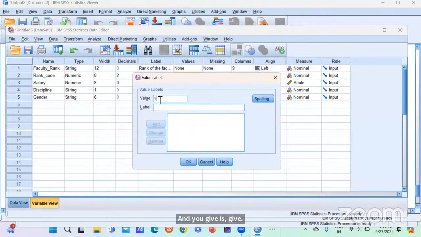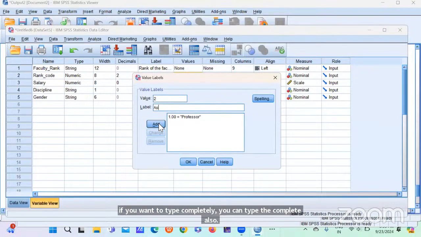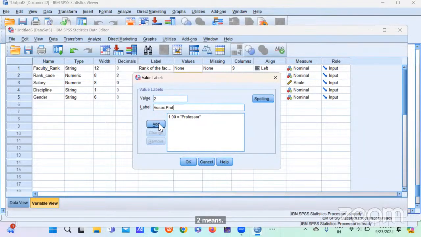What do you mean by 1? 1 means professor. If you want, you can type the complete word also. 2 means associate professor.